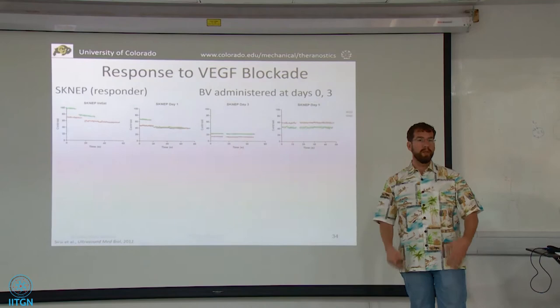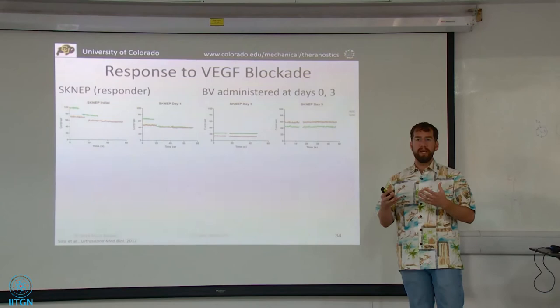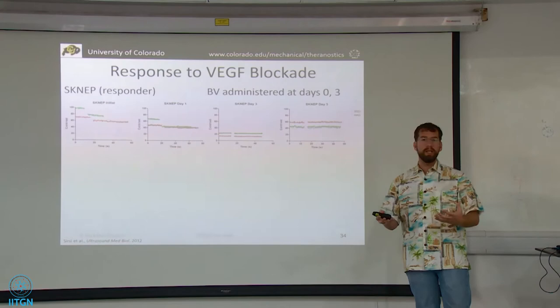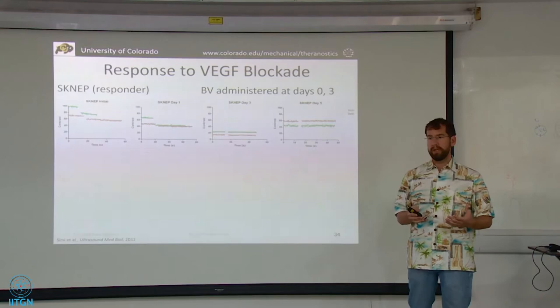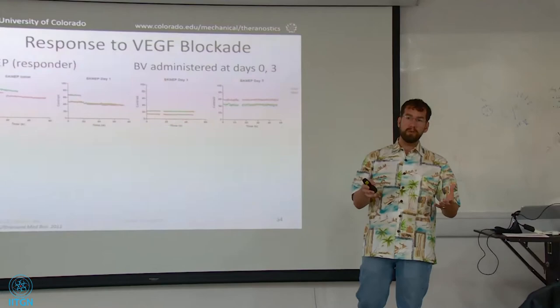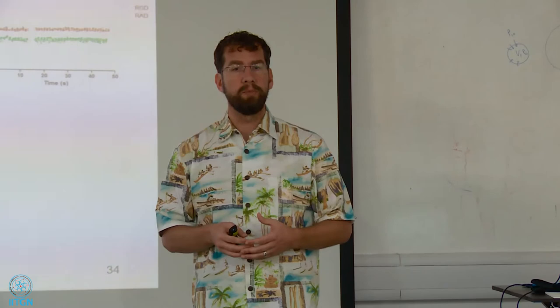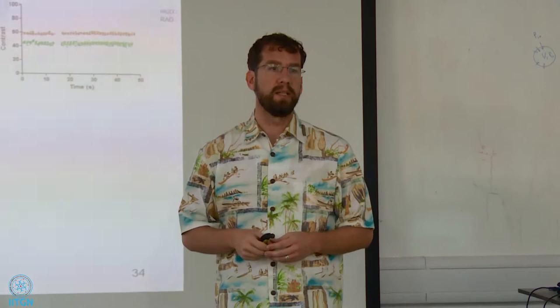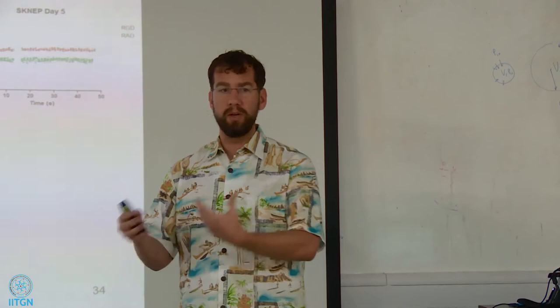And this is great because it turns out that some patients respond very well to anti-angiogenic therapy, while many do not. And you want to know very quickly whether the patient is responding. Usually, right now, the status quo for imaging to determine whether a therapy is working is to just look at the size of the tumor and whether the tumor shrinks or not. And that can take weeks or months. And during that time, you're still giving the patient the therapy, whether it's working or not. So you want to know.